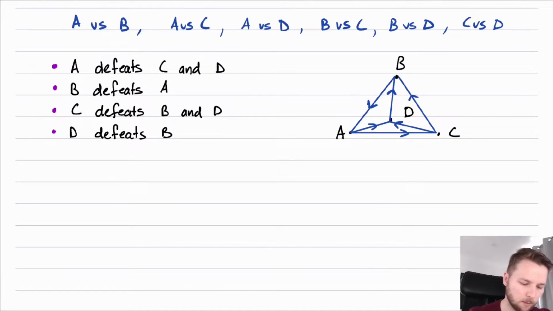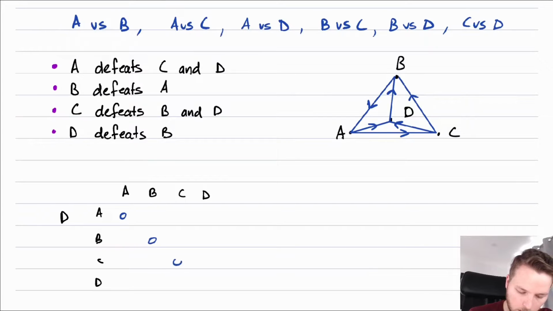This is where we're going to. So D for dominance matrice. Okay, and we can write A, B, C, D along the top, and A, B, C, D along the side. And what we're going to do is we're going to put 0 in the leading diagonals because a team can't play itself, or it can't win against itself.